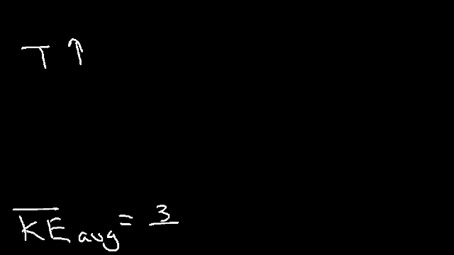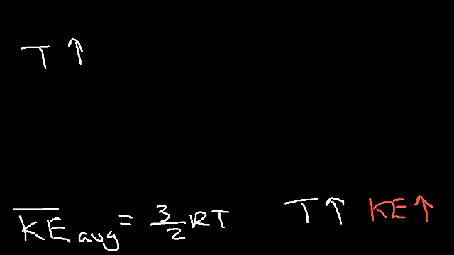Whenever you raise the temperature of a gas, the gas molecules will move faster. They're going to have more kinetic energy. And the reason we can say that is that the average kinetic energy of a gas is equal to 3/2 RT, where R is 8.3145 joules per mole per Kelvin. So as you increase the temperature, the average kinetic energy of the gas goes up.